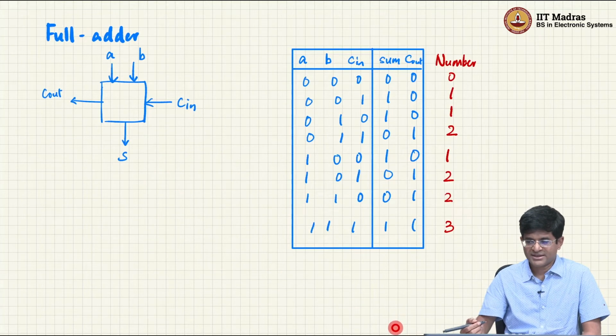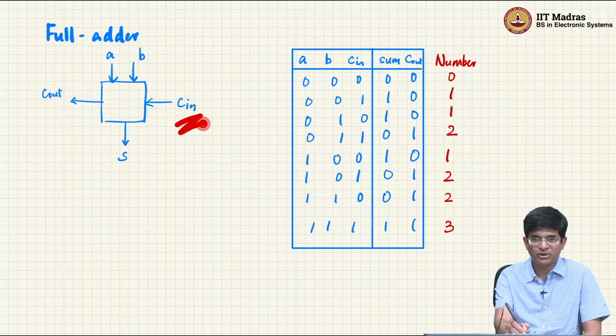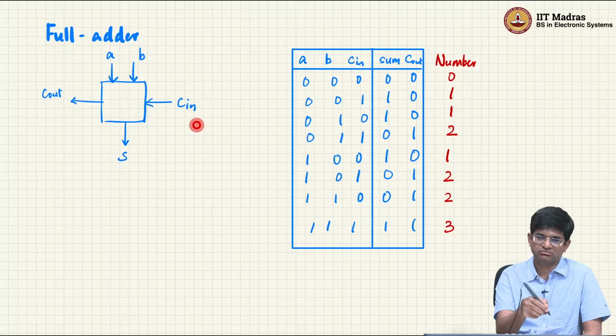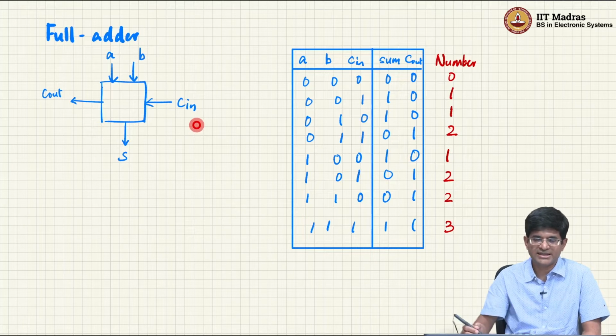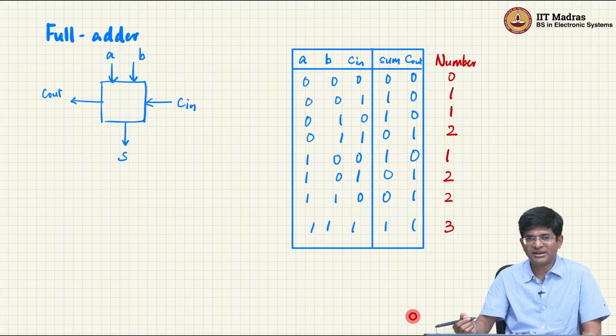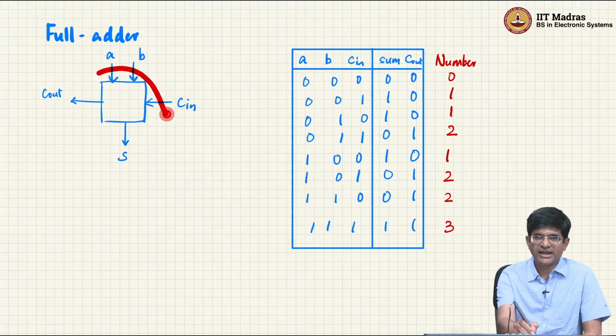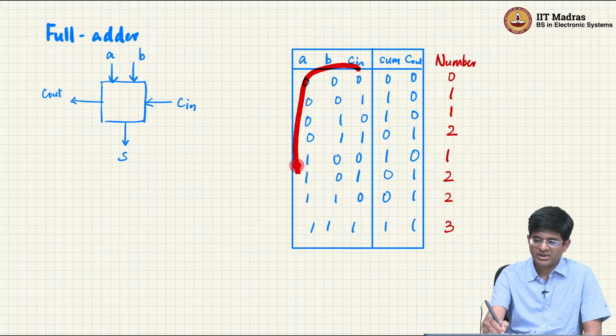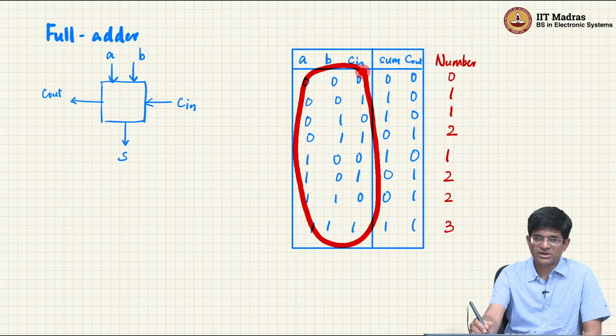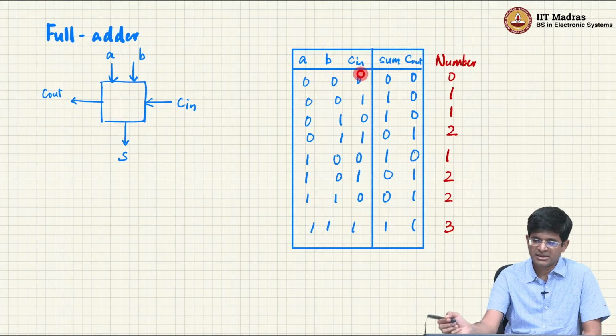A full adder takes this one step further. When I am trying to build larger adder circuits, I will also have the potential to get a carry input. Let's say from the 1's place to the 2's place, from the 2's place to the 4's place, from the 4's place to the 8's place, and so on, right? So if I want to handle that, I need to be able to handle a carry in coming in at one point, which means I now have 3 inputs, A, B and C in, which means I have a truth table with 3 inputs or 8 possible combinations.